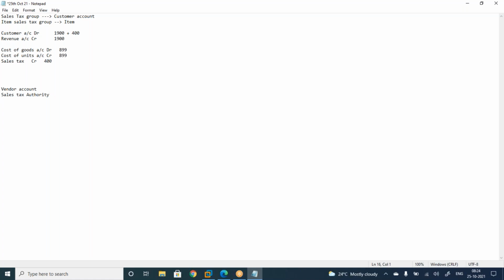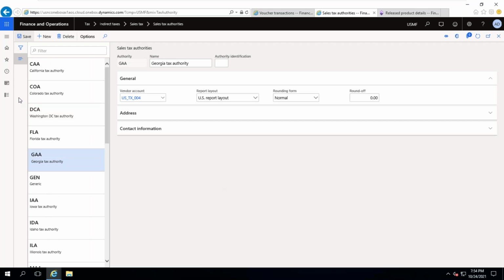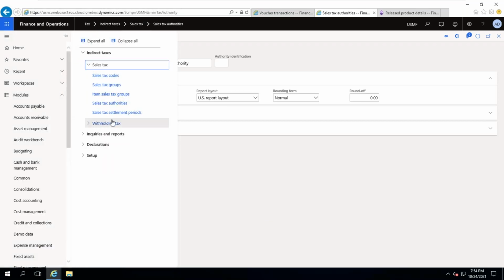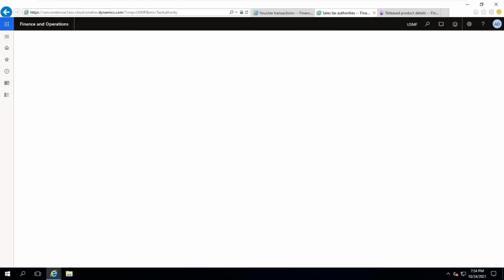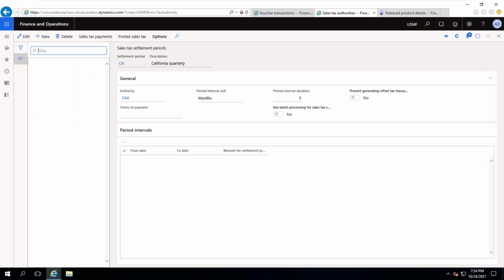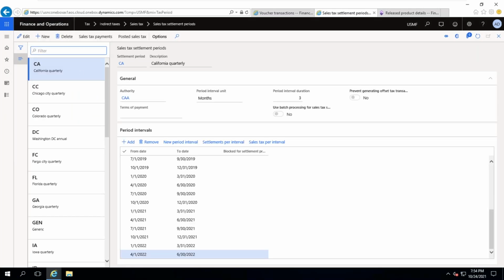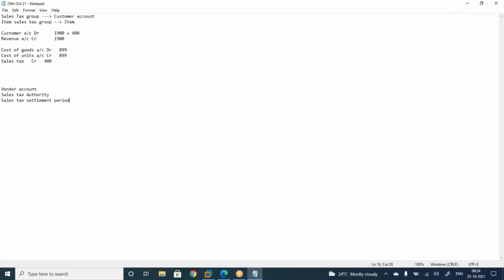Next, you need to create the sales tax settlement period. The third step is sales tax settlement period. What does this mean here? While creating sales tax settlement periods, you need to map the authority name. So first the vendor is created, the vendor is used in the sales tax authority, and next the sales tax settlement period is created.